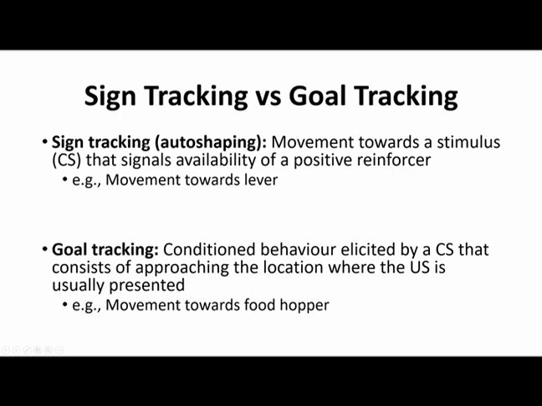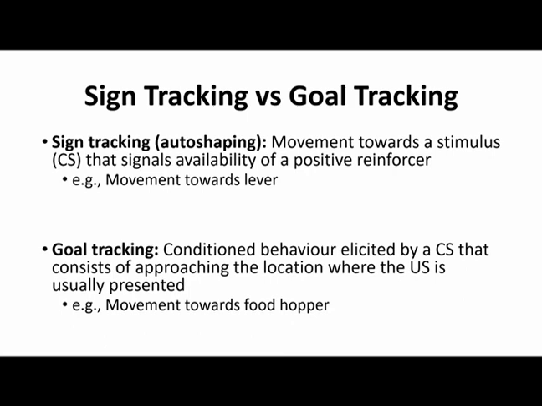Now, of course, seeing such a giant gap in behavior between those rats that were sign tracking and those rats that were goal tracking, researchers would want to figure out what's going on, what's driving this. And so they looked into what other differences might exist between rats that preferred goal tracking and rats that preferred sign tracking. In fact, there are a bunch of genetically based differences, one of which we care about quite a bit is actually closely related to drug addiction.